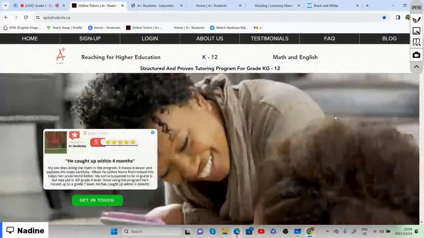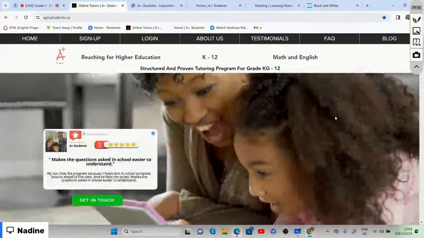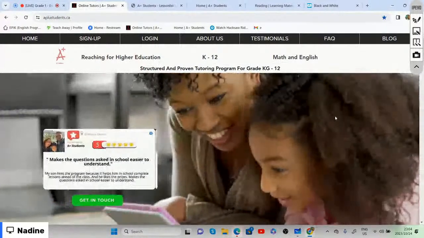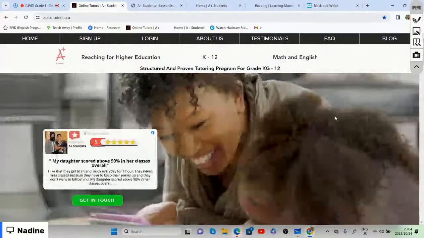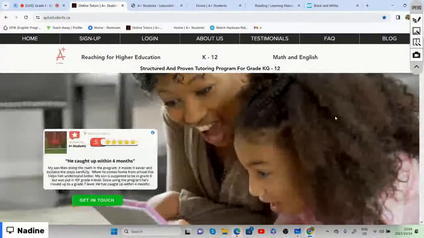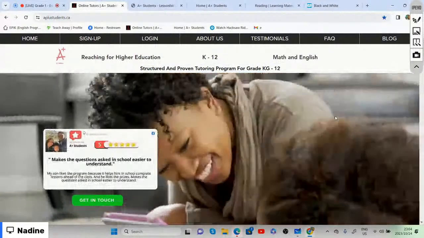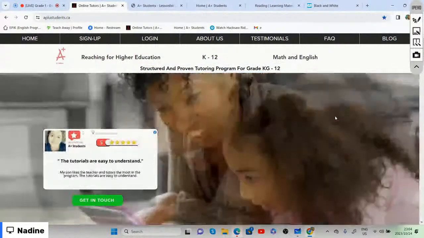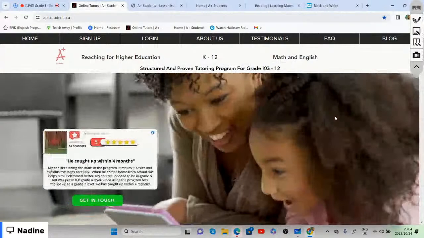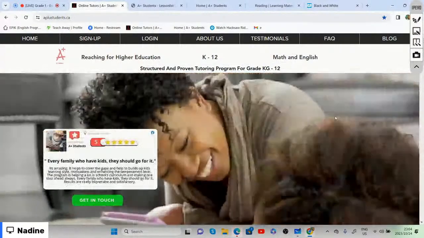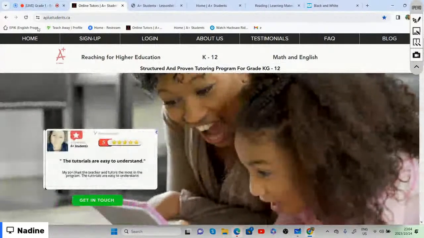And before we start, we're going to log into a+students.ca. We're going to log in with our username as well as our password. Once we've logged in, we're going to select the subject of language arts and then grade 1. And then we're going to scroll down until we get to the chapter of adjectives that compare.